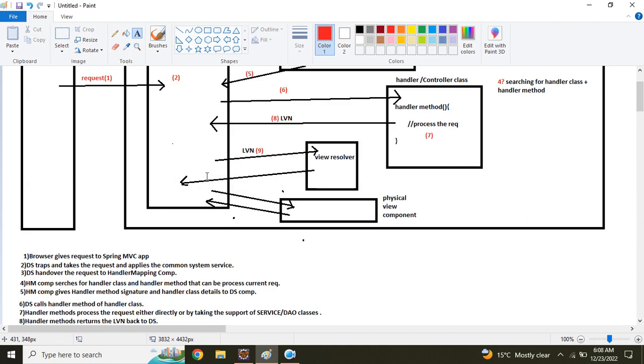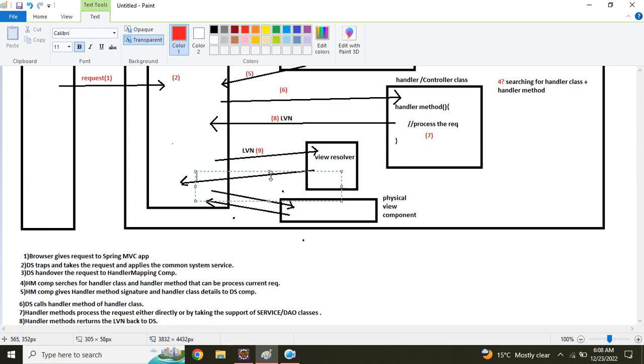This is number 10. It gives the physical view name.